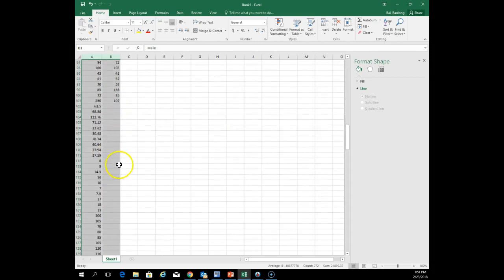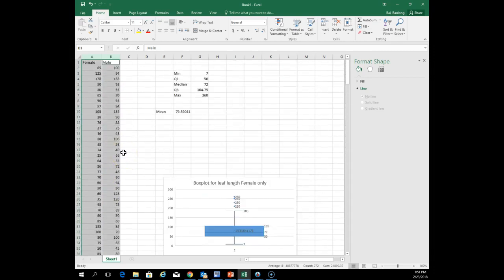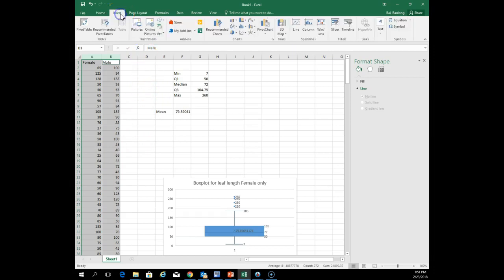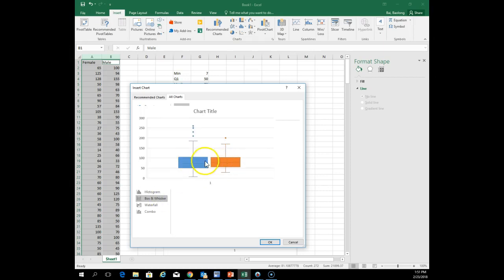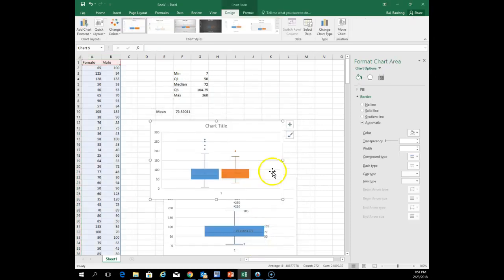So it has all the data highlighted, and then we go to Insert and Recommended Charts, and then All Charts, same thing. We're going to go to the box plot. Okay, so now this is a preview of it. You click OK.